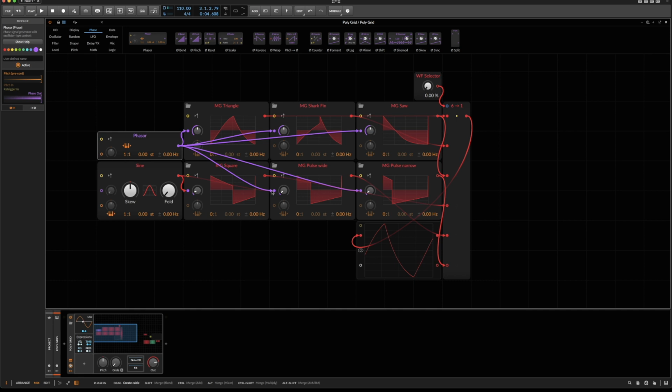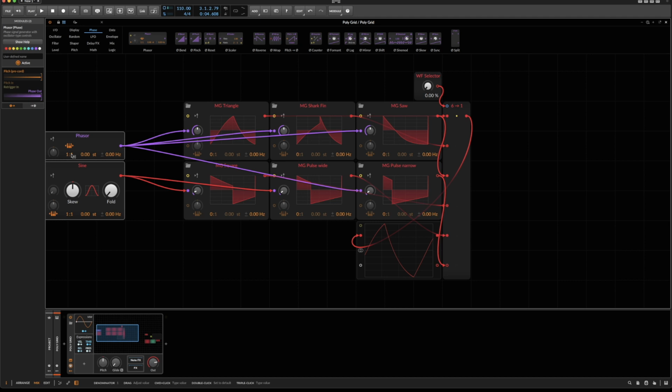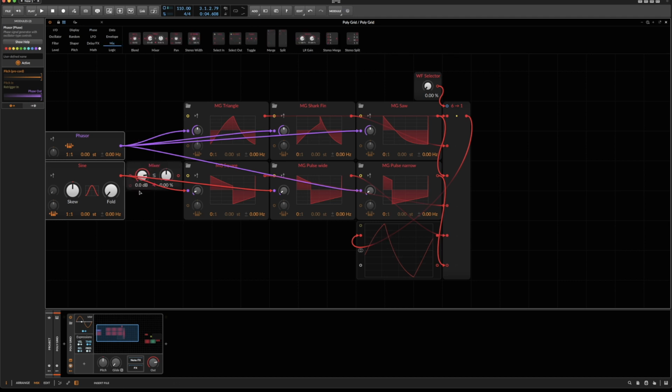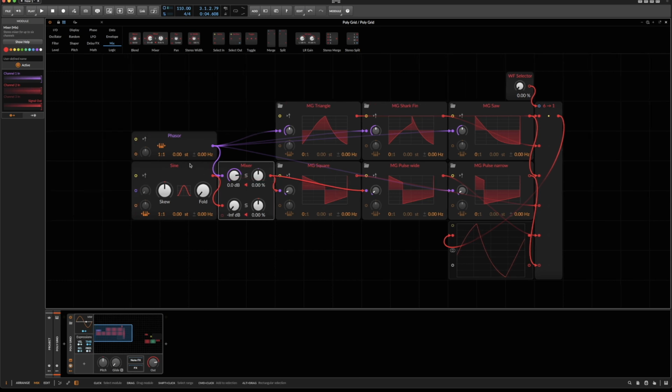I suppose here we just have to add a mixer. Yeah, let's grab a mixer. This one is 0, and this one will get a different amplitude. We'll check how much this will have to be and hook it up like this. Let me think, is this correct? Yeah, we will see.